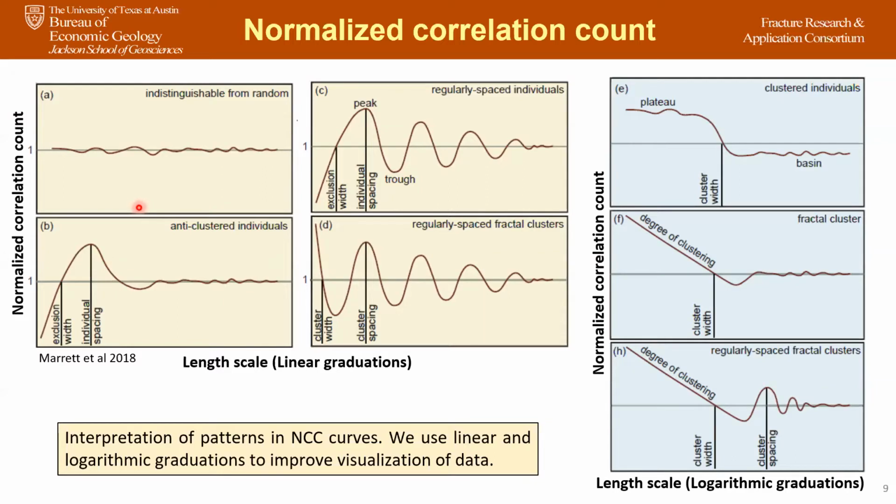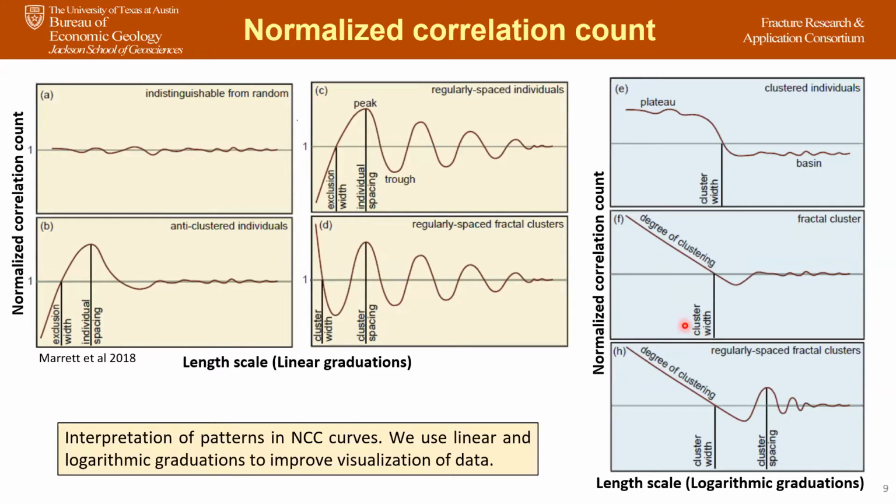So for example, if you have this kind of pattern in your NCC curve, plotting all along close to NCC 1, that tells you that your pattern is indistinguishable from random, because it is never departing from one, right? If you have, for example, now in logarithmic graduations, a very constant slope that could be adjusted by a power law. Of course, in logarithmic graduations, a power law is going to be aligned, right? And where this line touches the NCC 1 right here, it is going to give you the cluster width.